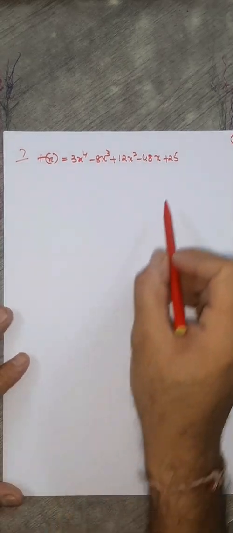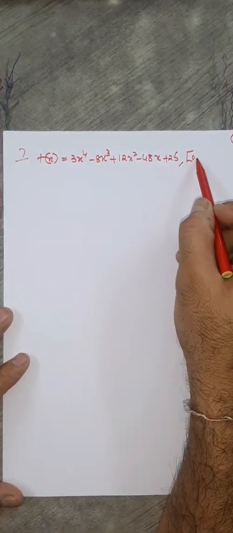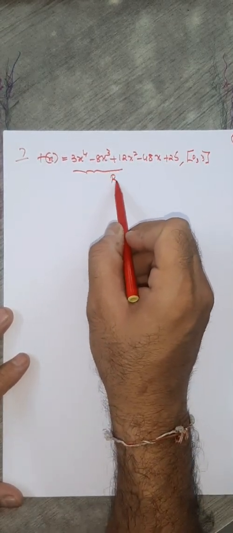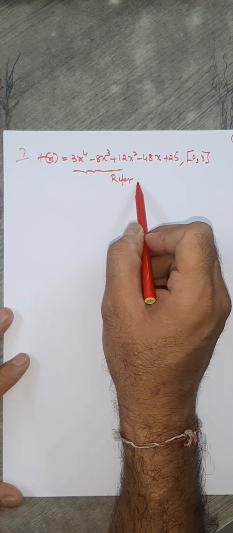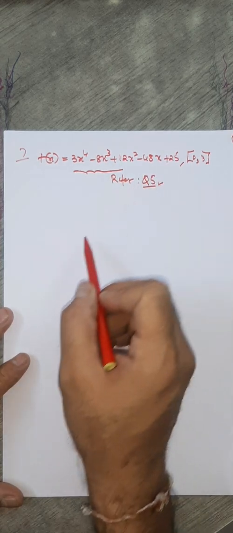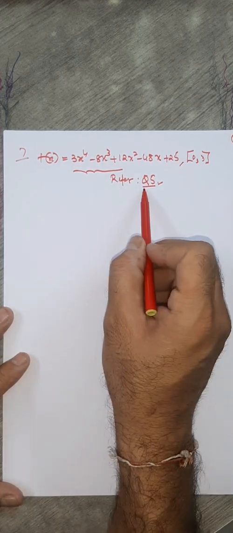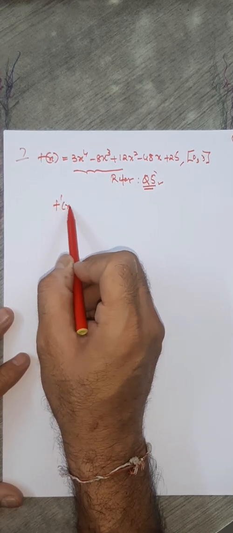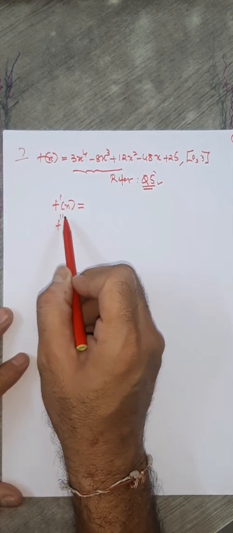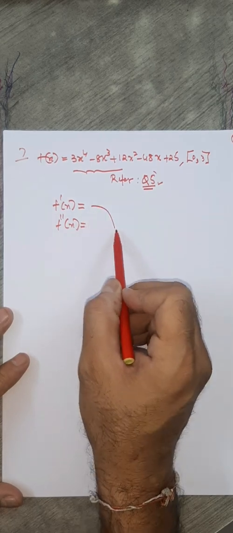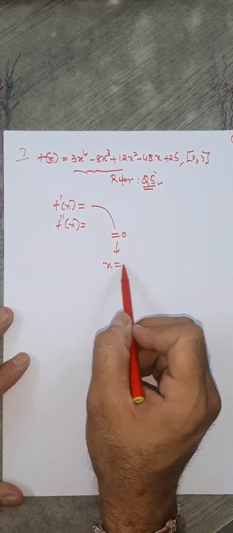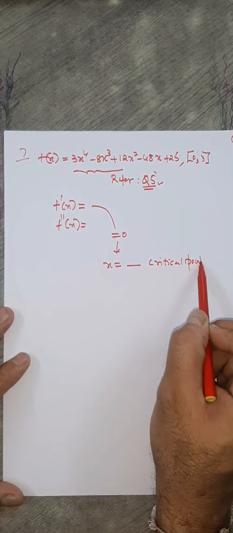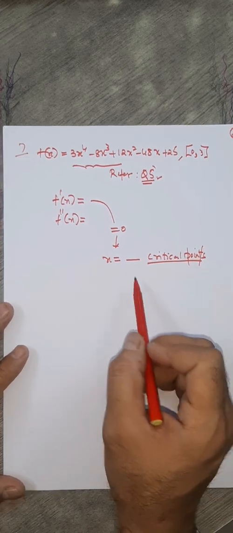Seventh question, you are given this polynomial which is defined on closed interval 0 to 3. So this question is just based on which question? Question number 5. So refer fifth question. We did the 3 sub question, right? Just based on the solution. Flow of the solution is same. What you need to do? Find f dash x, find f double dash x, put f dash x equals to 0, so we'll get the x, that is, here critical points, point or points, whatever it is.